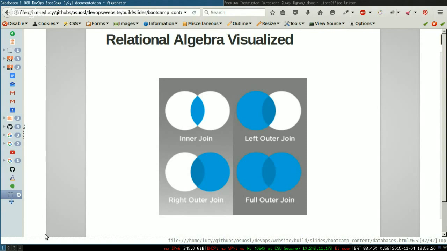You can see on screen right now a couple of the main kinds of joins that you can have in SQL. These are actually pretty interesting, and I encourage you to go check them out yourself, but unfortunately, we don't really have time to go into depth about these right now.